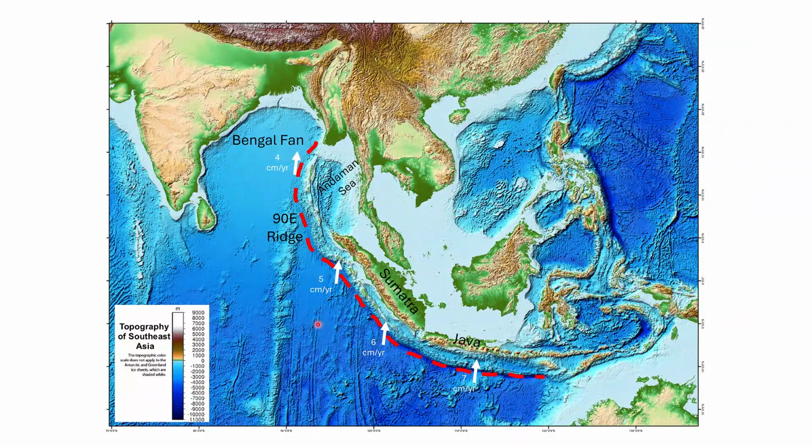The direction of convergence is pretty close to the same all along here, and that means off Java we have perpendicular subduction. As we go through Sumatra, the subduction is oblique until we get further up to the north where it's highly oblique, and then even strike slip motion along this part of the system and on up into Myanmar. So that difference in subduction vector will be helping us or hindering us in our understanding of the tectonics of this area.